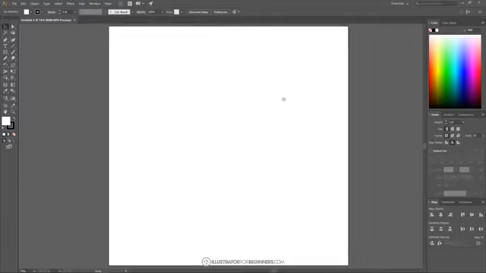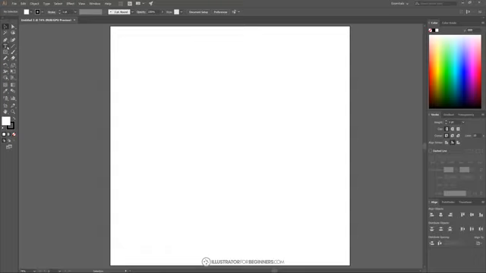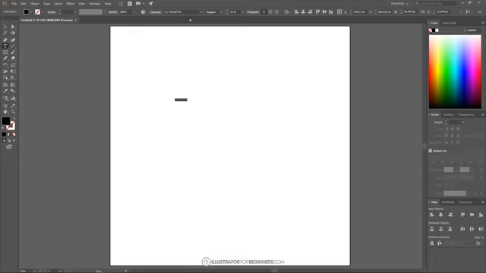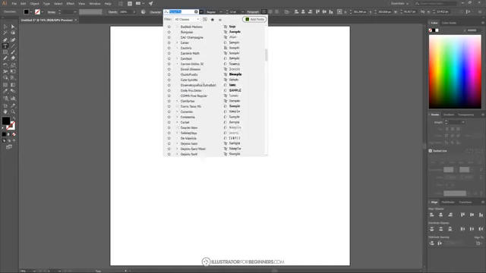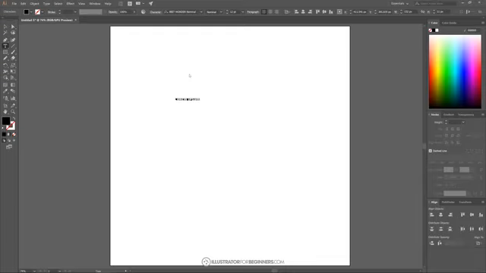So what I'm going to do now is create some text. I'm going to grab the text tool, which is over here, and click on the canvas. It's going to put some placeholder text there. And up here from this drop down, I'm going to click on this to choose a font. The font I'm going to use is called 8-Bit Wonder. So I'll go ahead and select that. If you don't have that font installed, I'll put a link in the description to where you can download it. It's a free font, so go ahead and download that font.